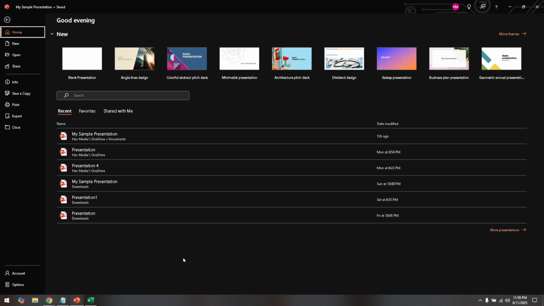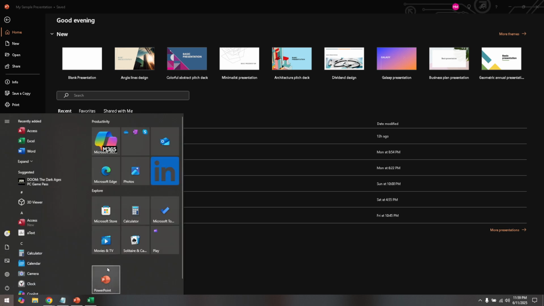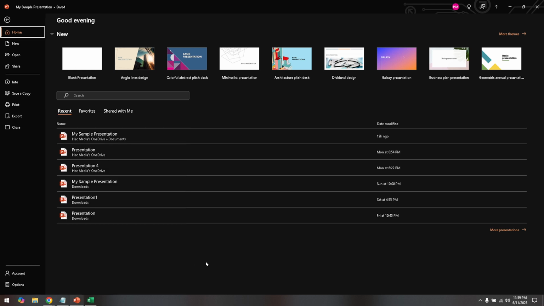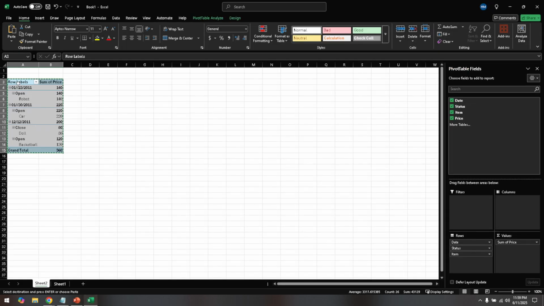To start, you'll need to have your Excel file ready, where you've already prepared your pivot table and pivot chart. Once you've ensured that your chart is exactly how you want it, the first thing you'll need to do is to click on the chart to select it. With the chart selected, go ahead and press Ctrl+C on your keyboard. This keyboard shortcut is your quick and friendly way to copy the chart and prepare it for pasting elsewhere.